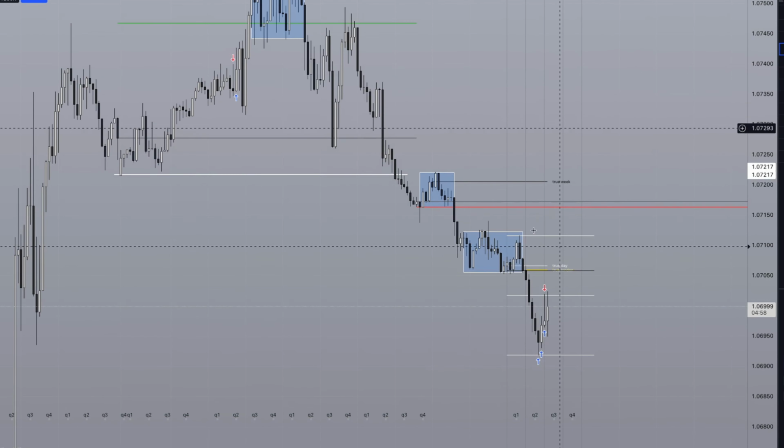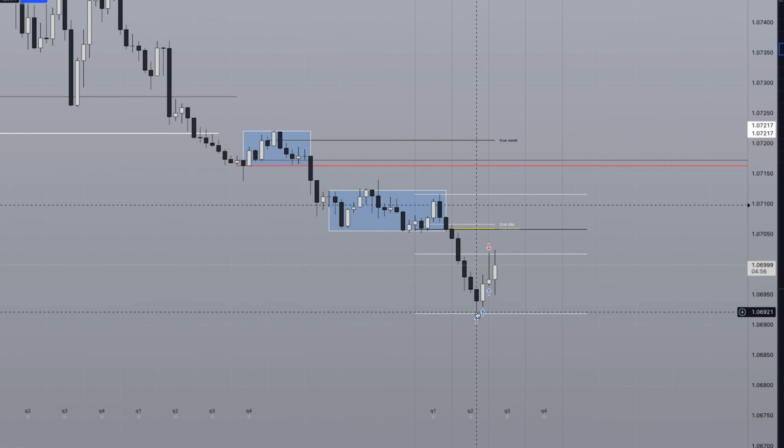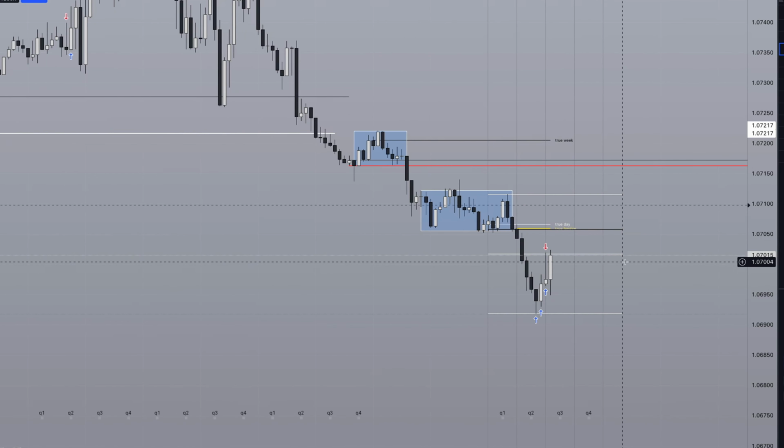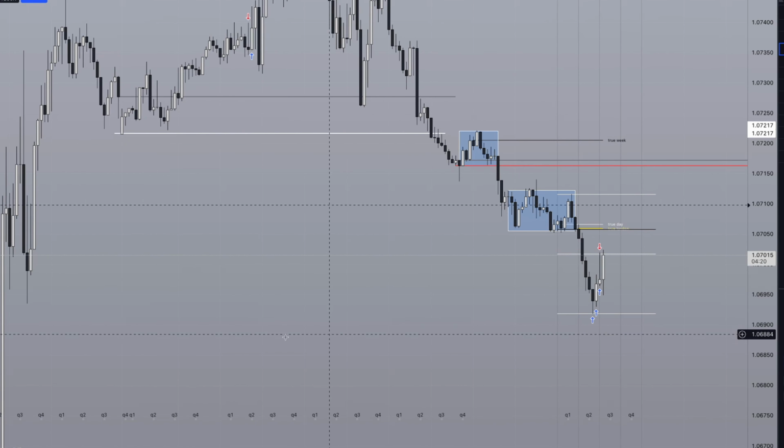So given that knowledge in mind, I was just sort of building a profile in my head on how London was going to play out: that at some point during the day, you will see some kind of retracement back into the trap volume, or either taking out those highs before the eventual dump during the New York session. So with that in mind, it just gave me another reason, right? I wasn't taking that trade purely off of the concept that you have a fair value gap. And I definitely did not take that trade purely off of the template that I was building in my head. It's sort of a combination of both.